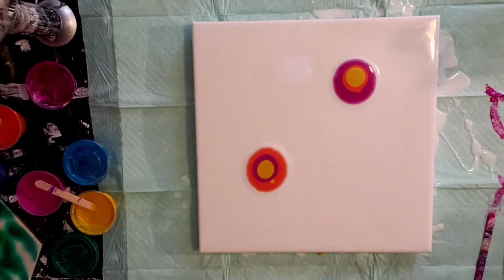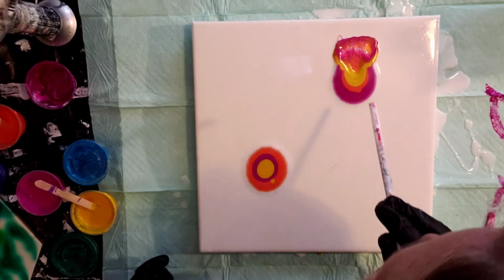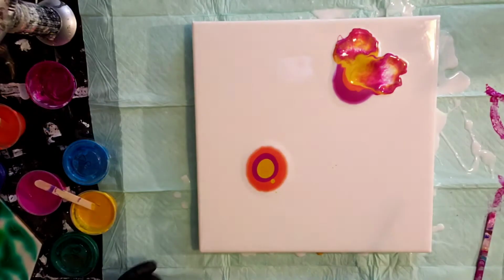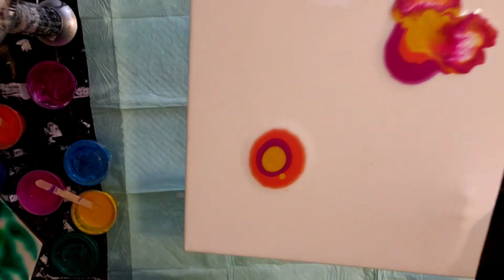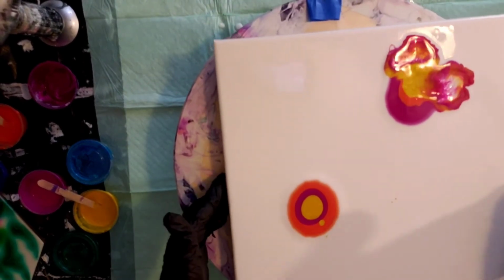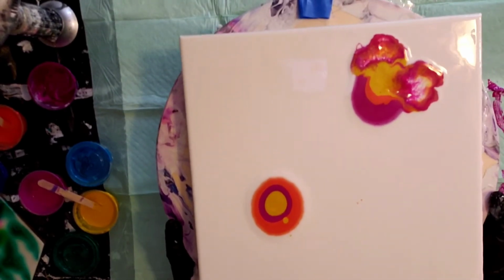All right, let's get out my straw. You know what? I'm going to get out my turntable because I want to be able to spin this as I'm blowing. Okay, let's make sure. Yeah, you're still in there. All right.